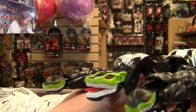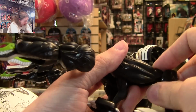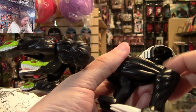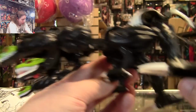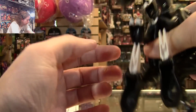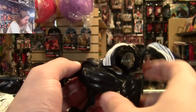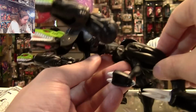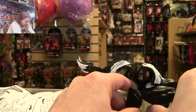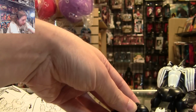And then, are you sure? Because this doesn't really work. Hang on. I'm trying to get it to a point where all 4 of these legs can touch down on the ground at the same time. Because I'm trying to get it positioned the way it shows in the instruction booklet, but nothing's pivoting high enough for that to happen. No. I am trying.